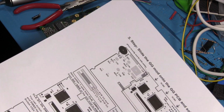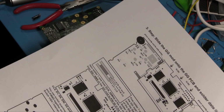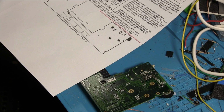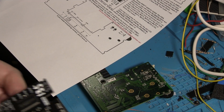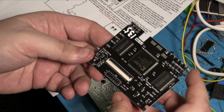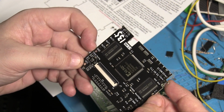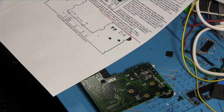Right, slide the GG mod into the GGB PCB and solder data lines. First solder one wire to VCC of the GG mod and one wire to ground. So, there's VCC. Oh, and there's ground. So that's where we're supposed to be. I mean, I guess. So that's easy enough. Let's just add some solder to it to make it easier.